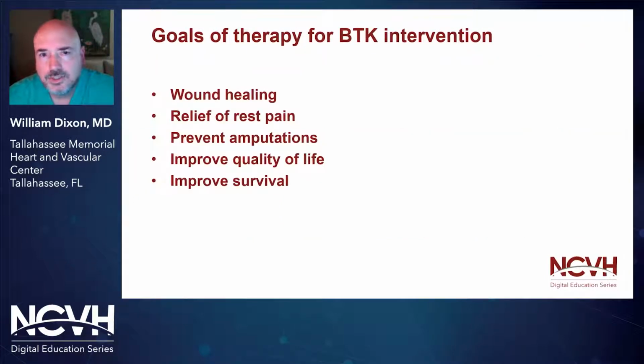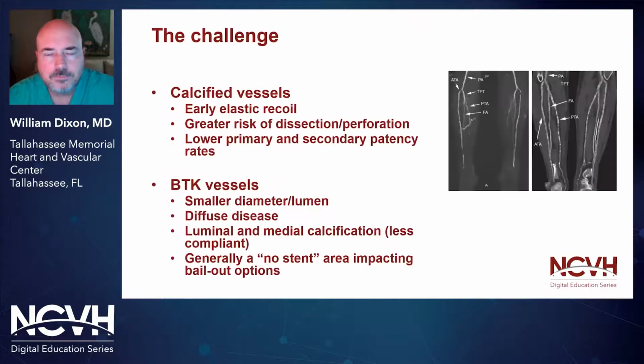So because the presentation is different, the disease state is somewhat different, the goals of therapy are different. We're not trying to get them to walk further, we're trying to heal their wounds. Many of these patients have resting pain, ischemia at rest. Ultimately, we want to prevent amputations. We know that amputations affect quality of life, affect mobility, and also negatively impact survival. So keep in mind the goals of therapy when you're working on below the knee disease.